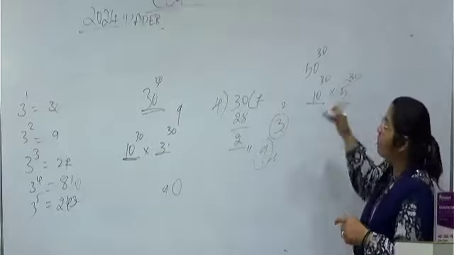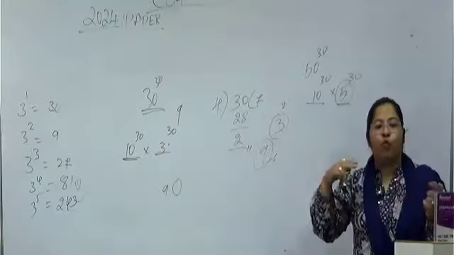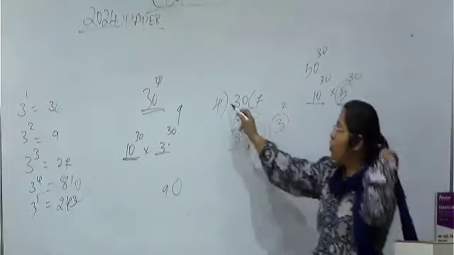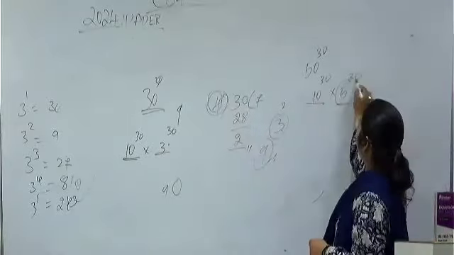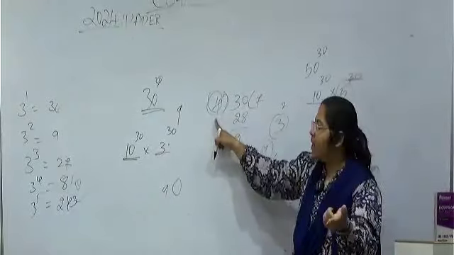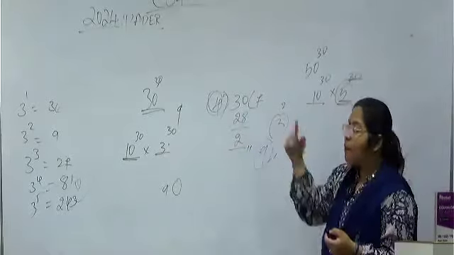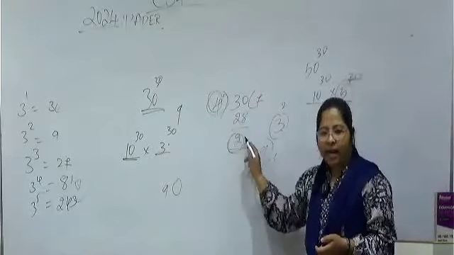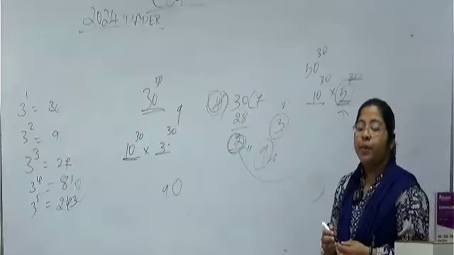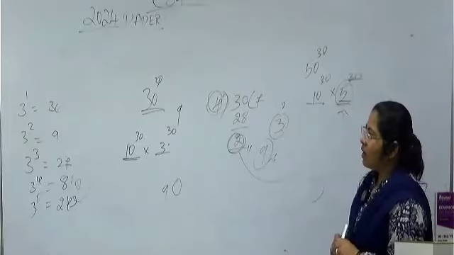Now you need to find 5 in its cycle. After how many times will it repeat? 5 square, 5 cube, 5 to the power of 4, 5 to the power of 5. After how many powers will it repeat? That number you should know. And you should divide that power by the cycle length. You will get a remainder. Take that remainder as the power of 5. Then that will be the preceding value of 0. Is that clear? Yes or no?